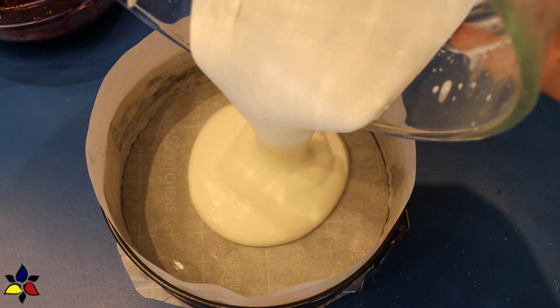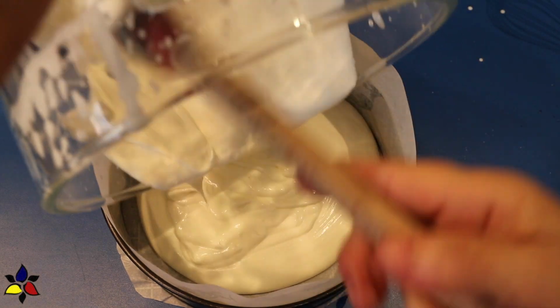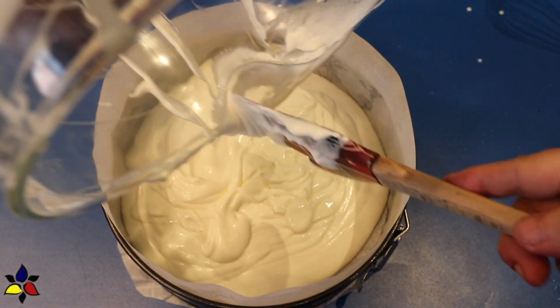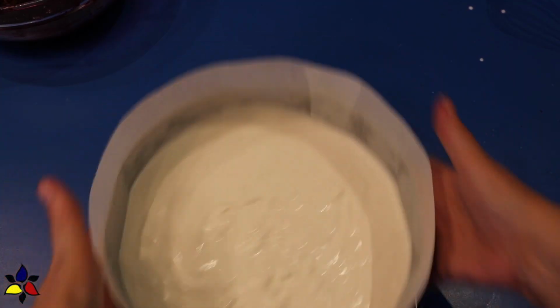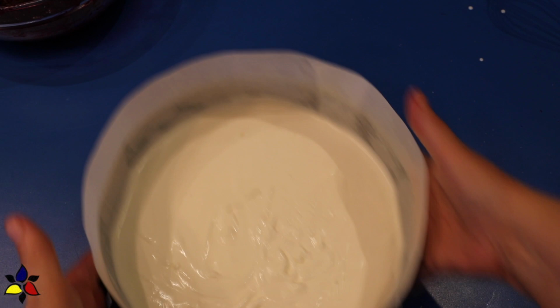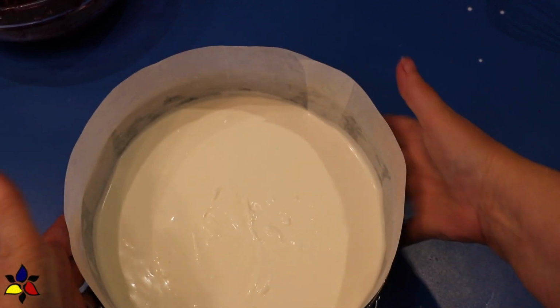Now that your lemon yogurt mousse layer is done, pour it into your parchment-lined springform pan. Then put it into your freezer for about 10 to 15 minutes. You want it to firm up a bit before adding the next layer. And when it's firm, it makes it much easier to add the layers and keep everything nice and level.